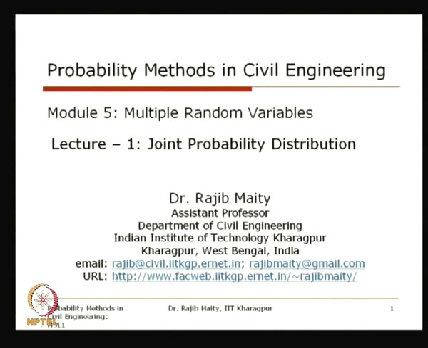this entire module. In this very first lecture, we will start with the joint probability distribution. By joint probability distribution, we mean that if one random variable is associated to another, that is, one particular outcome is associated to the other one, then how can we study its behavior jointly with the behavior of the adjoining or associated random variable.